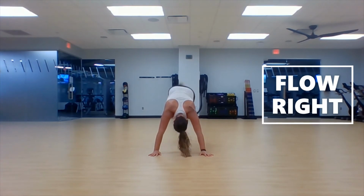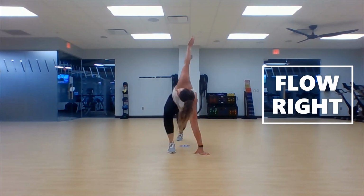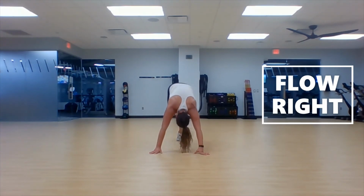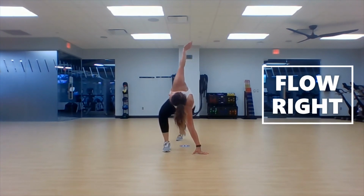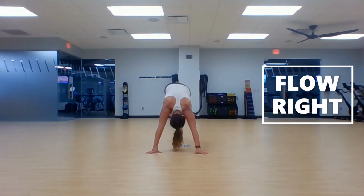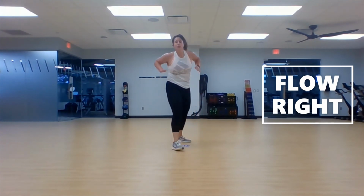connect, low, reverse, low, single leg, low, reverse, low, single leg, back to part one, push.